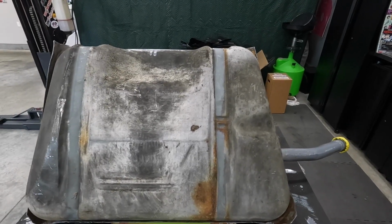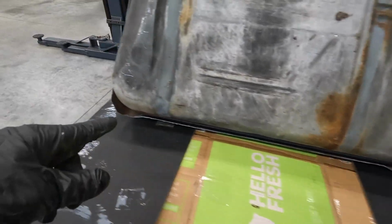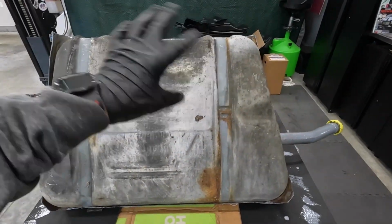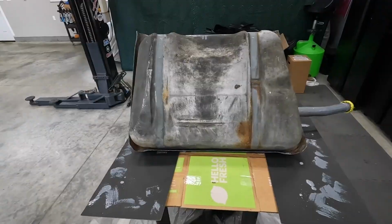So what we're gonna do is make this super nice and shiny, and I'm just gonna go around, clean all this up. You can see there's some rust and stuff. We're just gonna get all the scaly rust off, and then I'm gonna go ahead and coat this. I think I'm just gonna do one nice coat and call it good. I think that'll look the best.